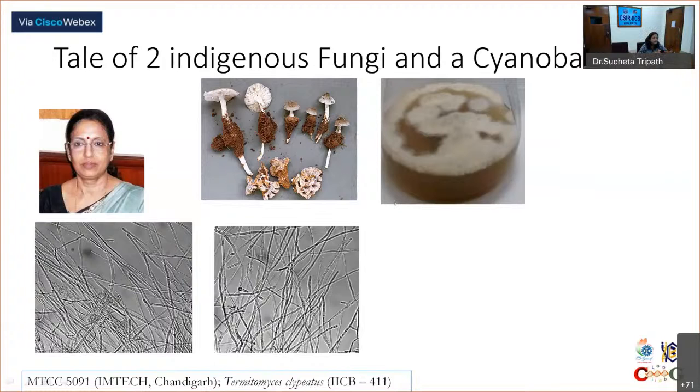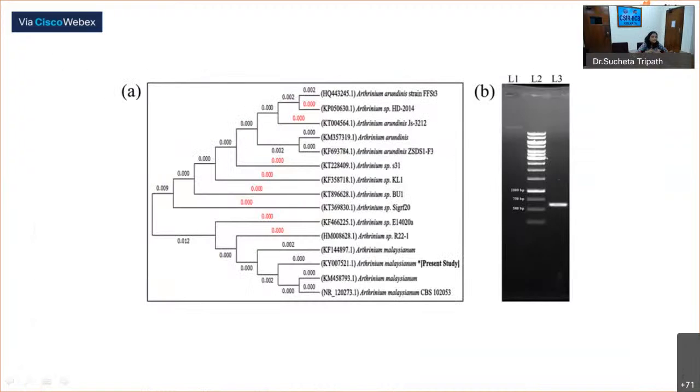Then there is a region of the genome which is quite conserved called the ITS region, and we amplified that using a primer and we sequenced it. After sequencing, there is a method that is used largely, and there is a server called the GenBank server, which is hosted at the NIH, National Institutes of Health in the US. So we take this sequence and run a program called BLAST. BLAST does a similarity search. Your sequence will be searched against the existing database, and that will tell you how similar it is to the existing data set.